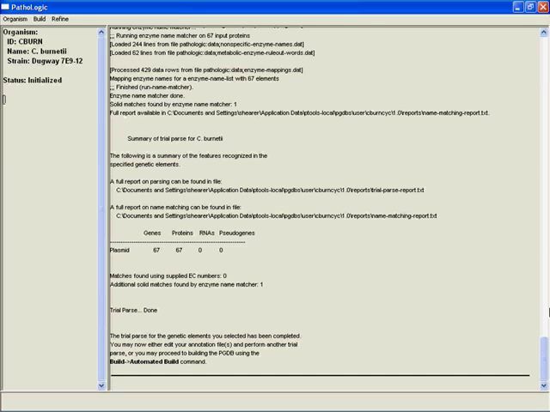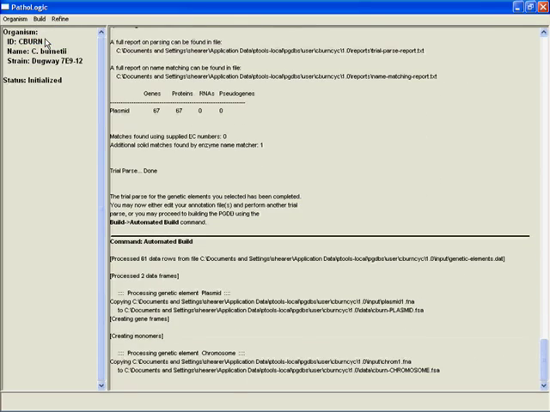So not a lot of enzymes on the plasmid, but a lot of proteins. Great, so now we're ready to actually build our database. And what building entails is going through the GenBank files and pulling out of that gene names, gene products, functional information, adding enzyme reactions on, all that stuff that I talked about before, and layering it onto that basic skeleton that we made at the very beginning. Okay, so let's do that now. Build, automated build, and it's off.